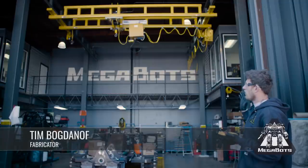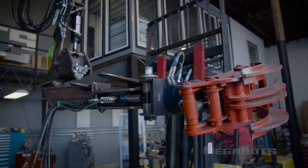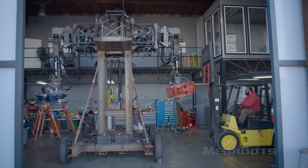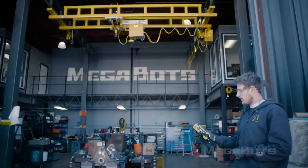We just finished installing our Spanko workstation crane and now we have a proper mech bay at the fortress. We're going to be assembling the robot from the bottom up, instead of just having everything on top of a big tower — we're actually going to be stacking big heavy pieces. We have this wireless remote that will allow us to maneuver the crane.